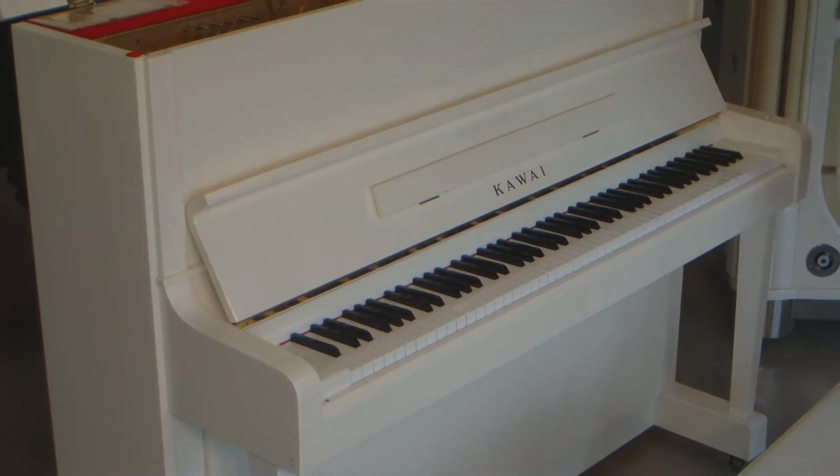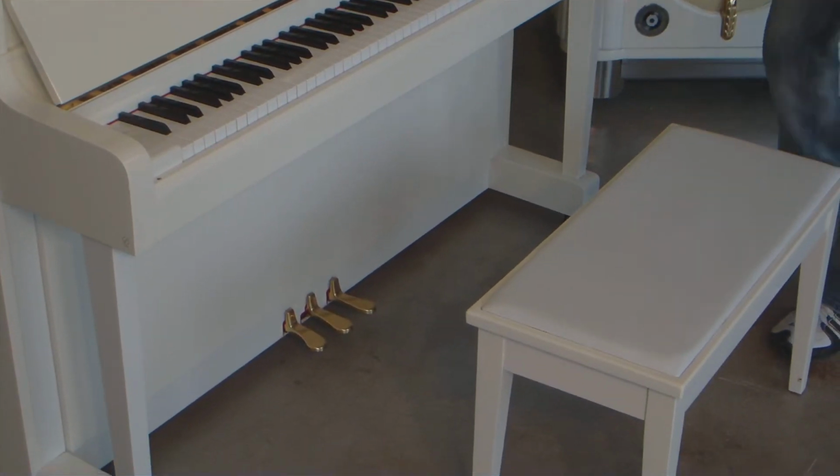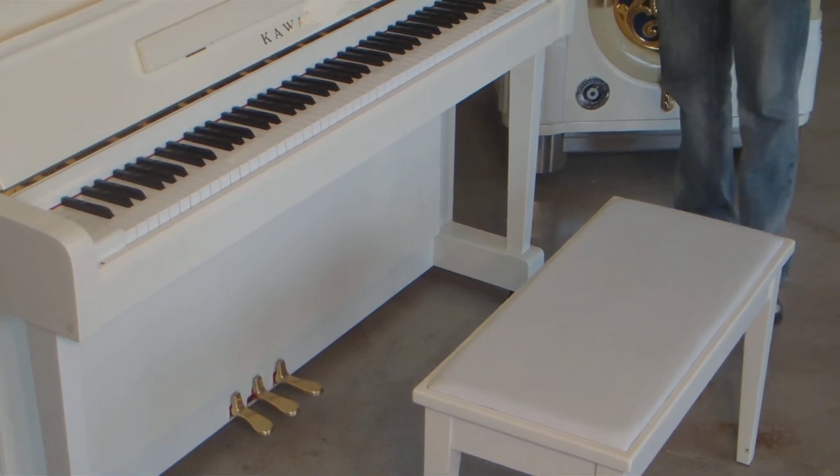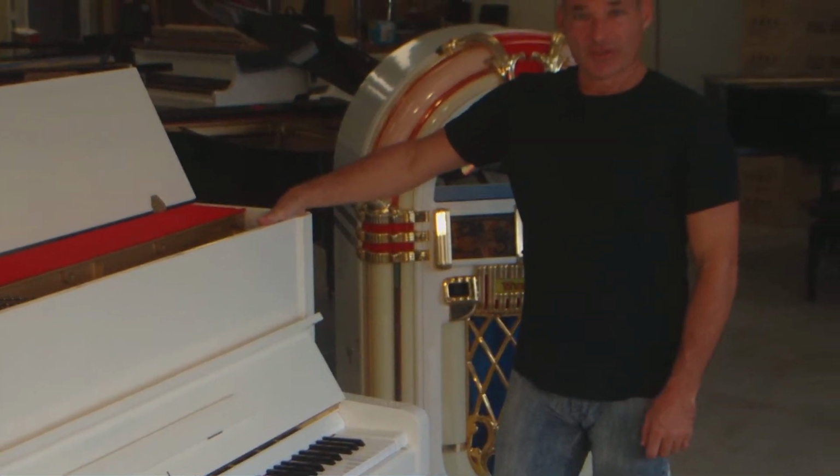Or scratches. The bench is really nice too. It's the original one from the factory. So if you're looking for a really nice piano in white and you're looking for an upright, this is probably going to be the best choice that you're going to find.